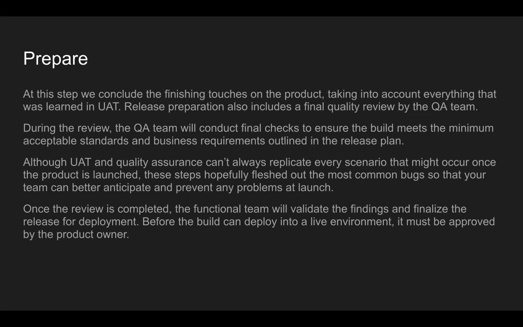So here as well, you have QA saying, okay, this works as expected. They finally also check with the test cases that have been developed in the beginning to ensure that it meets the business requirements and the minimum requirements. And the product owner needs to approve and say, yes, this is good to go, and then we can release. Now, you need to know that in all of these steps and stages, you need to manage your stakeholders. The stakeholders need to be consistently aware of what you've done, and what the users are saying.